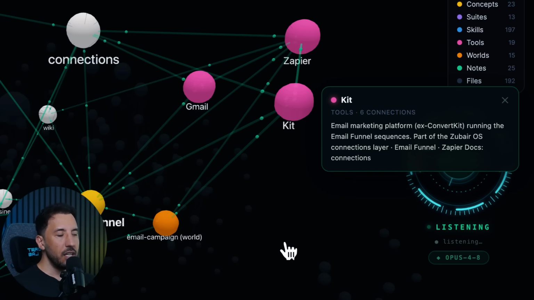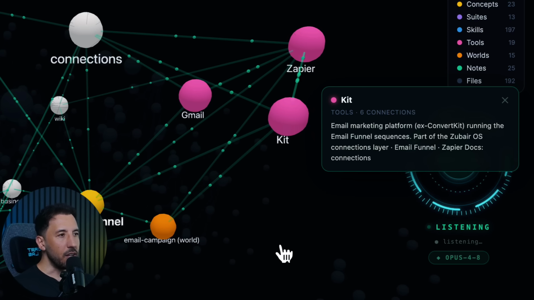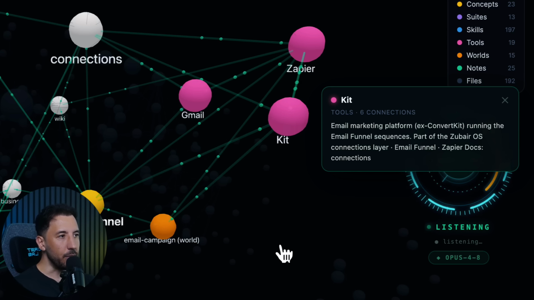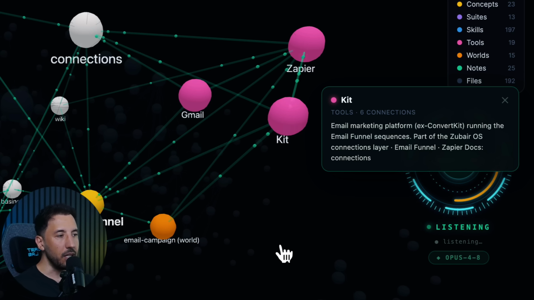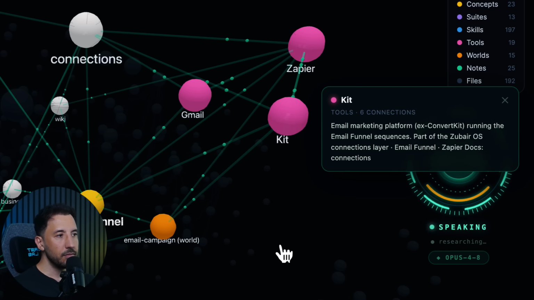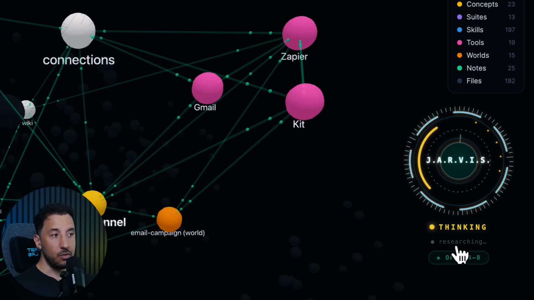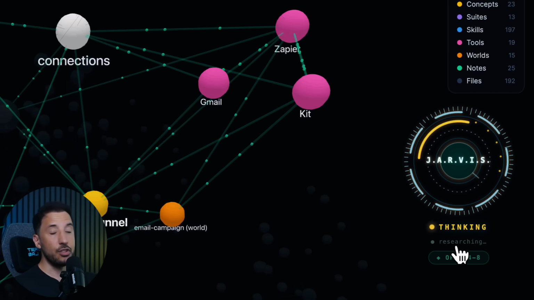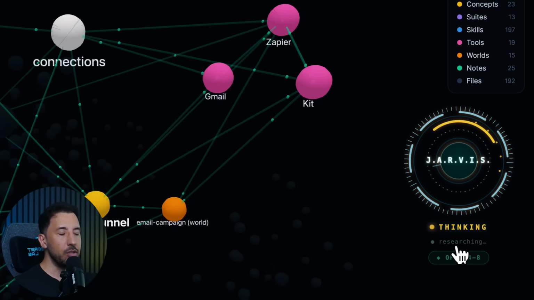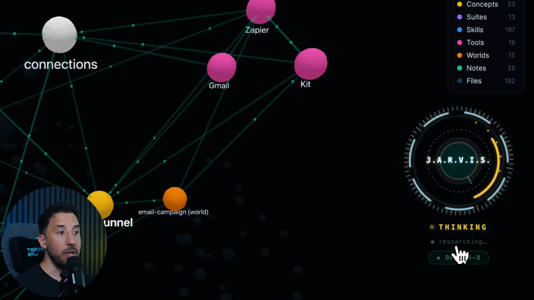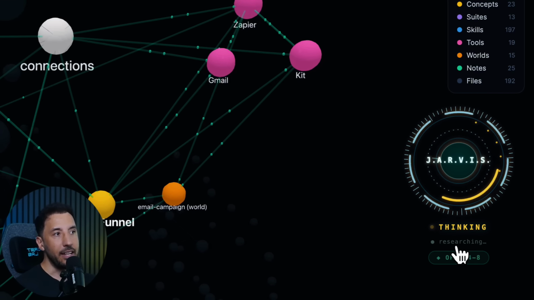Hey, Jarvis, can you search online and find an alternative to Kit, which is an email marketing platform that I'm using right now, which is costing me a lot of money? On the wires now, sir, a moment. So there you go. Now, as you can see, it's researching. It's going to reach out to the internet because Jarvis has access to the internet, and it's able to find out all those details. And once it grabs that information, it's going to bring back and show me that in a card.